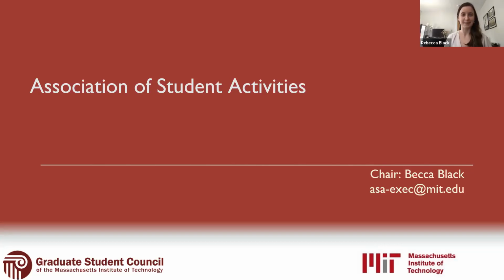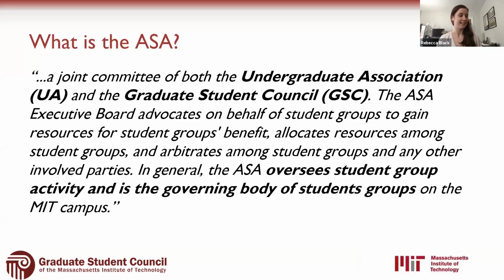Hi everyone, my name is Becca. I am a rising fourth year PhD candidate in the Department of Biological Engineering, and I am the current president of the Association of Student Activities. We are unique among the GSC subcommittees in that we aren't technically just a GSC subcommittee. The ASA is actually joint between the Undergraduate Association, which is the undergraduate student government, and the GSC. So we are technically under both committees at once, which can be very confusing at times.